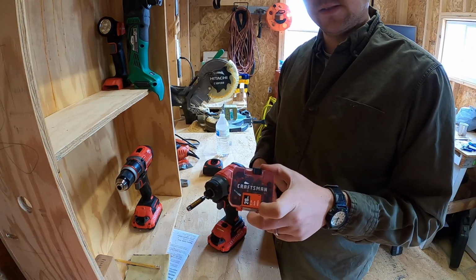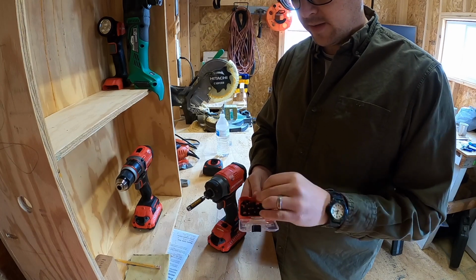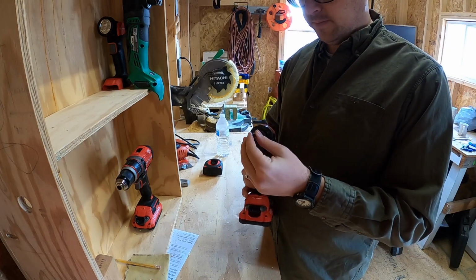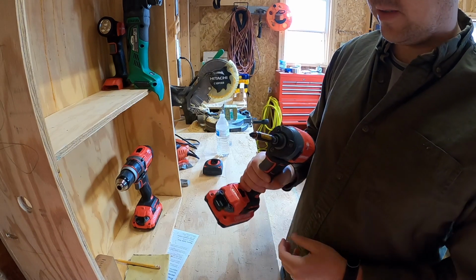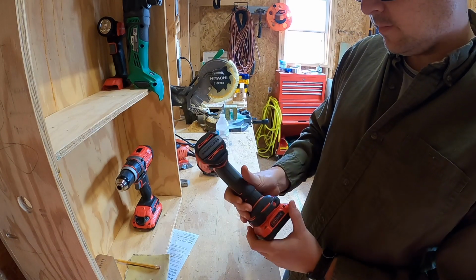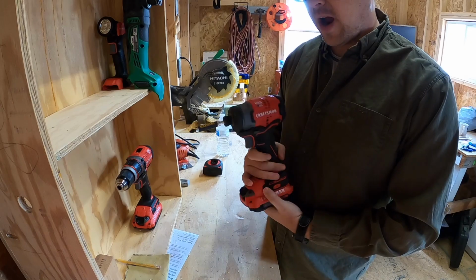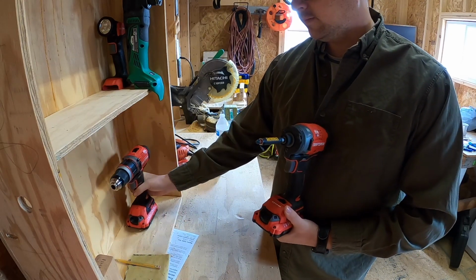Got these on sale, some Phillips number 2 from the old Craftsman. I think they were like $5 or something for this package of them. And you know how the number 2 bits go. So that's what we're gonna throw in there for, I think, some of our tests. These are impact rated. Yeah, so that's the impact driver. Not too shabby. Let's go ahead and start driving some screws and doing some drilling.